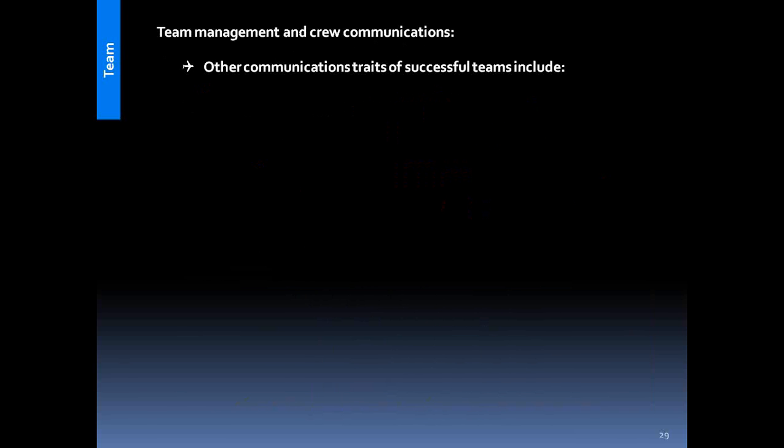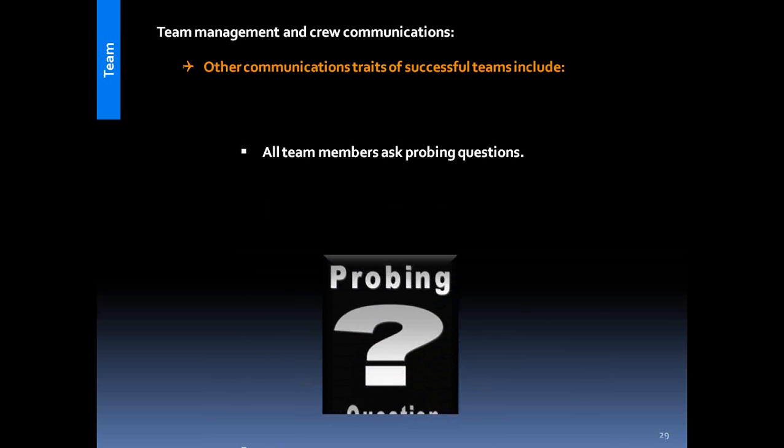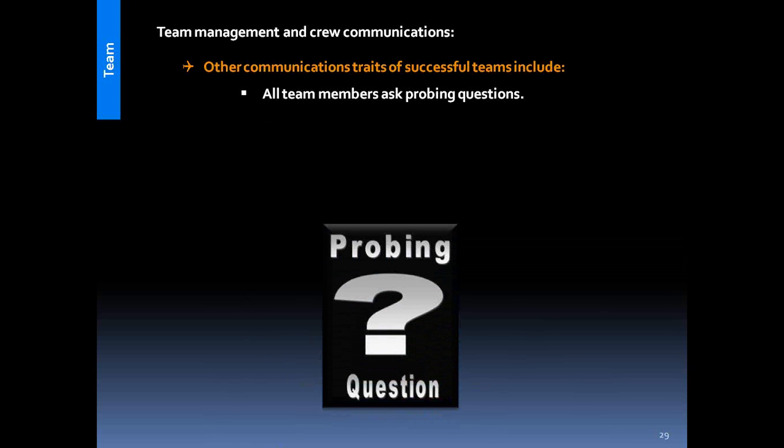Other communications traits of successful teams include: all team members ask probing questions. So you can't have somebody on the team that is not going to be a question asker. They've got to be trained. Everybody on the team's got to be trained to ask questions if they feel something isn't right, or they see something that they don't understand, and the questions have to probe what they see or what they think or what they feel. So it has to be a probing question.